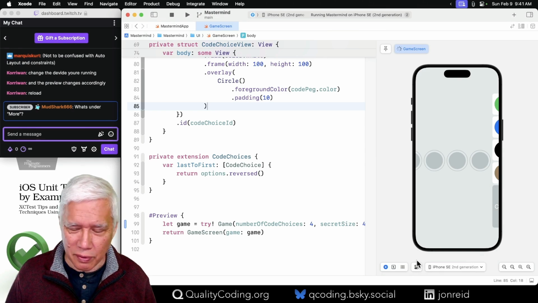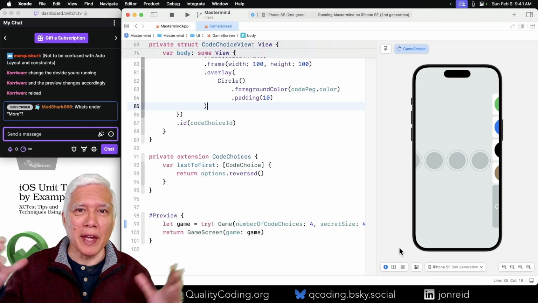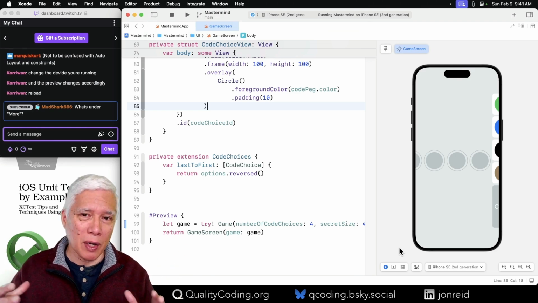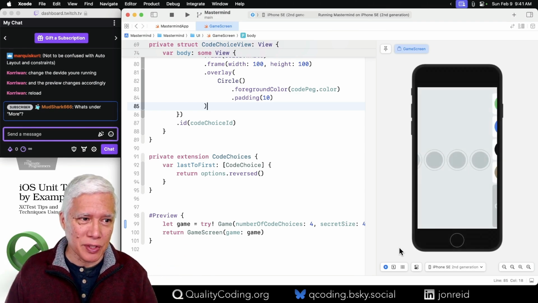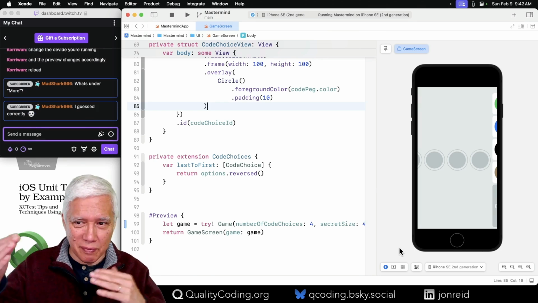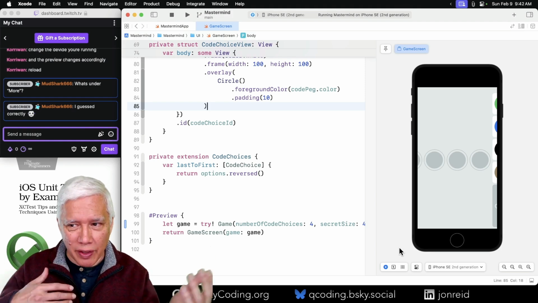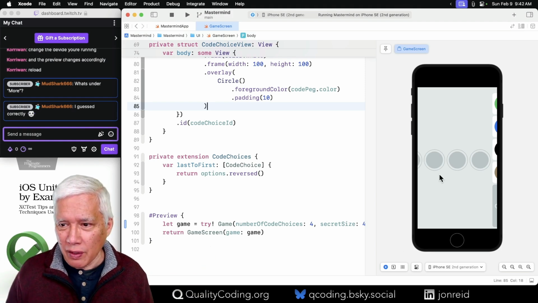Thank you, Mudshark, and everyone. Mudshark just happened to be the one who said, what's under there? This isn't quite ensemble programming or mob programming, but it's our simulation of it, where having lots of different ideas come in, try this, try that, is really helpful.